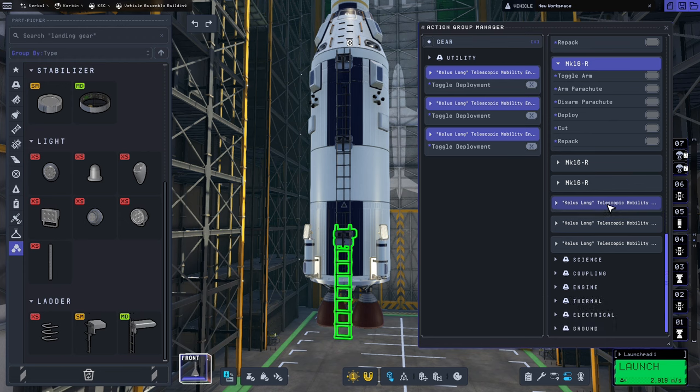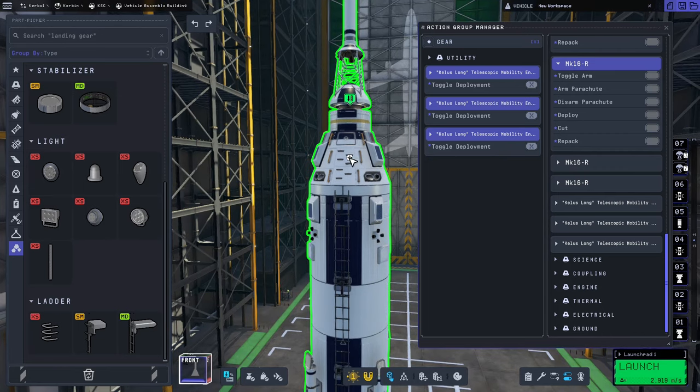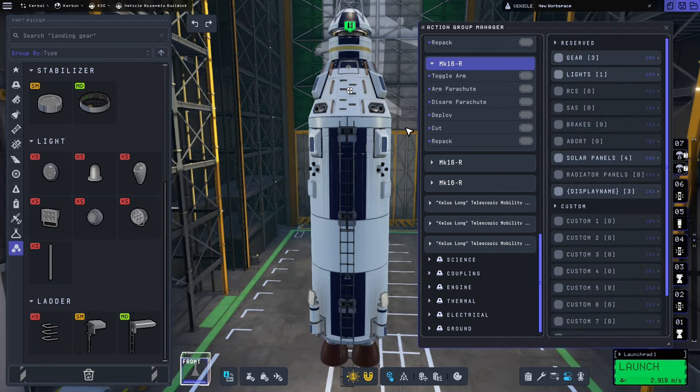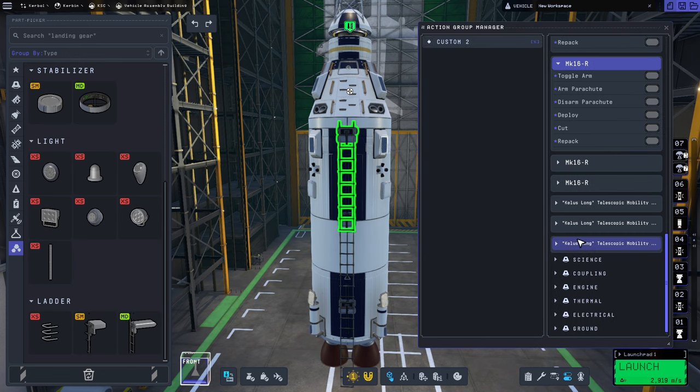And we're also going to set up a couple of action groups for the parachutes as well. Ordinarily I would have the top parachutes on the command module set so that the drogues will cut and the mains will deploy at the same time. But I'll do that in the tweaking time lapse. What we're going to do with the parachutes for actually landing on Duna is create three different action groups. So we'll go to custom one or two even.